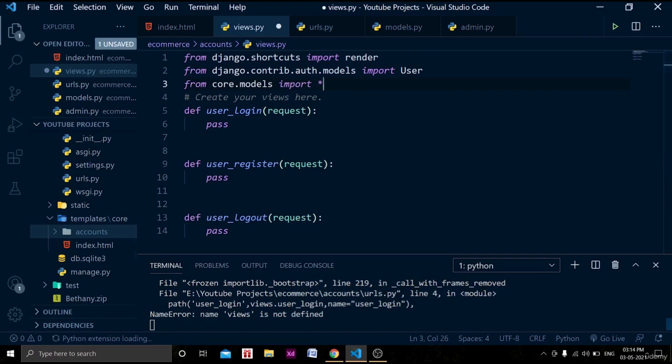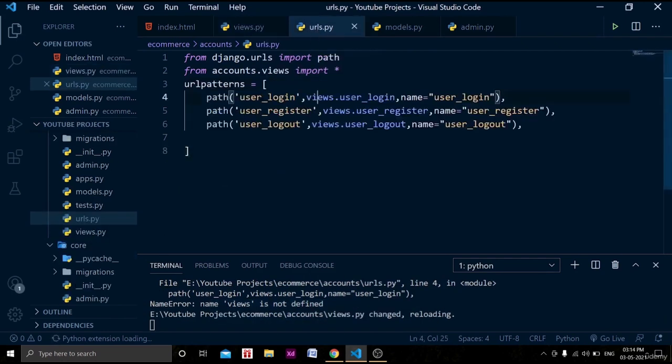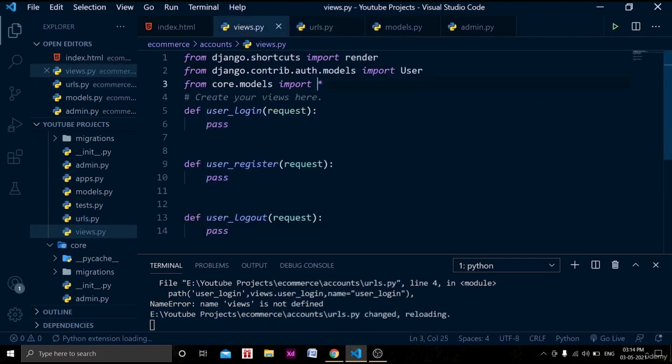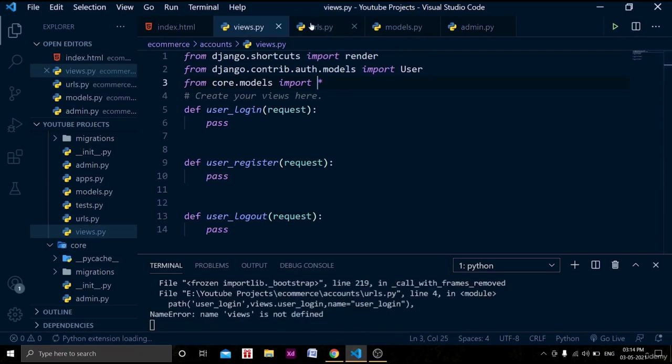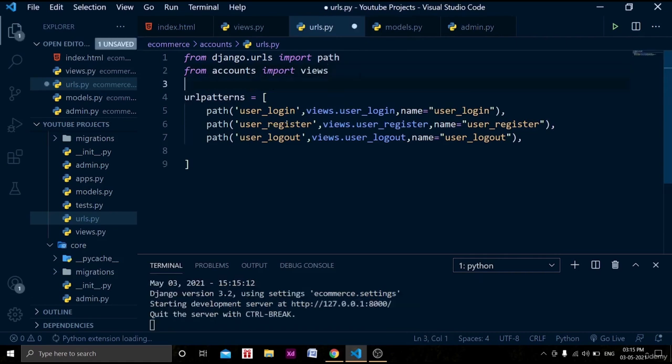It has given us an error, views is not defined. In the urls.py file, as we have specified this user login, views is also there. In accounts.views we have created user login, user register, and user logout. Why is it not working? Oh, I think we need to do this from accounts. Just remove this, import views, and close this one.